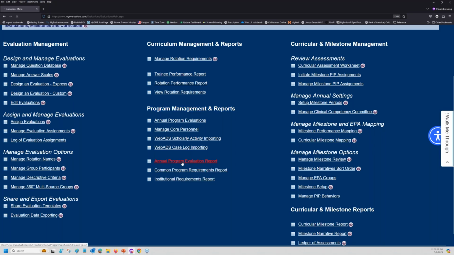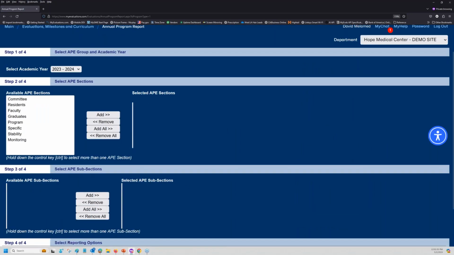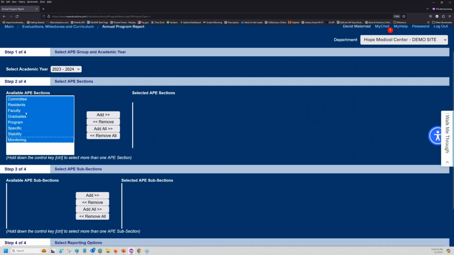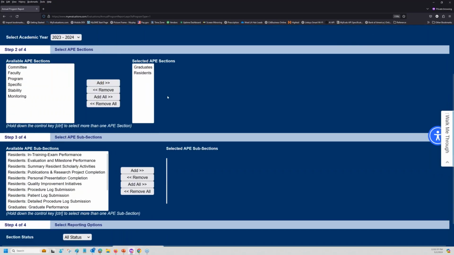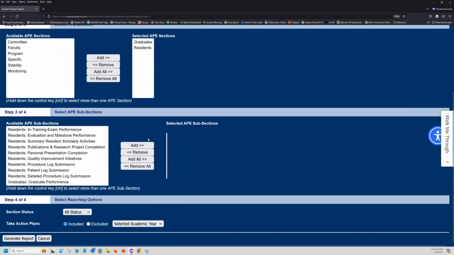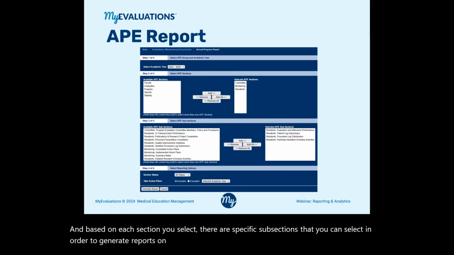So with the APE module report, all of the sections of the APE, you can select them individually. And based on each section you select, there are specific subsections that you can select in order to generate reports on that, which will be very important for a site visit, for you to generate your compliance reports to make available to site visitors.